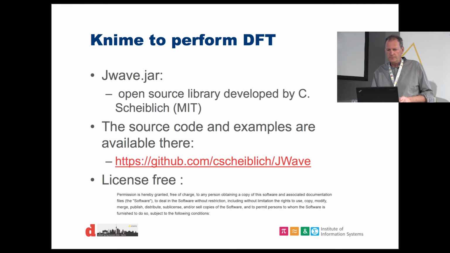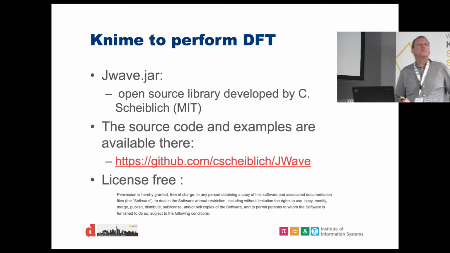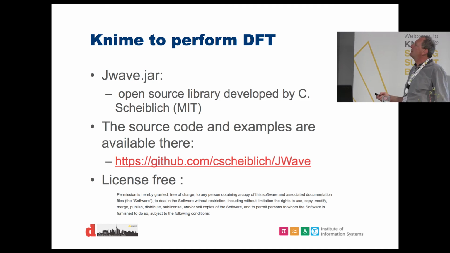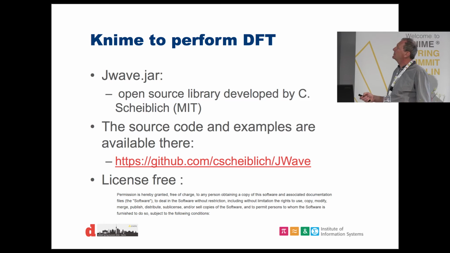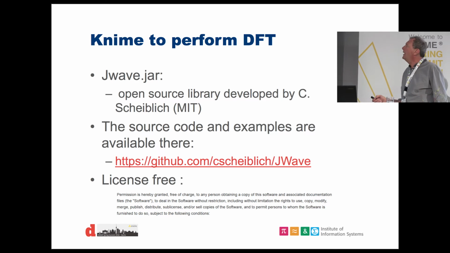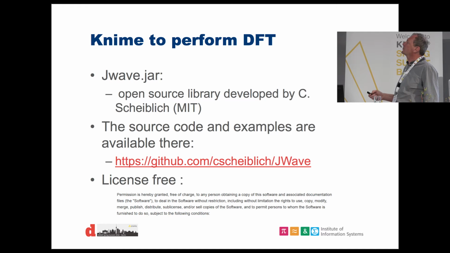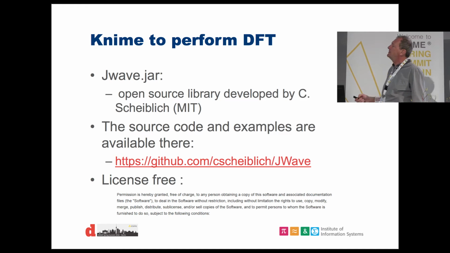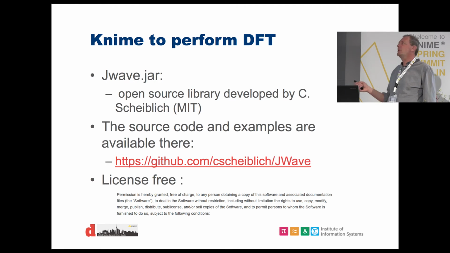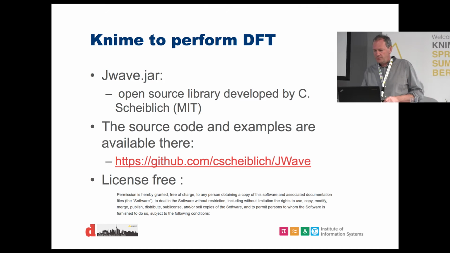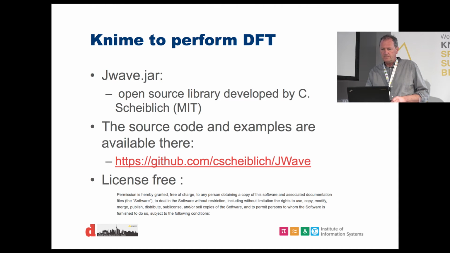Okay? So the library that I've used is an open source library, gwave.jar, that was written by someone at MIT, Mr. Schieblich. And so you can have the source, I put it as a reference, you can have the source code, and you can also have the description of what it's doing very quickly. So it's pretty useful and straightforward. It's license-free, so you can reuse it and publish your nodes with that without any problems.